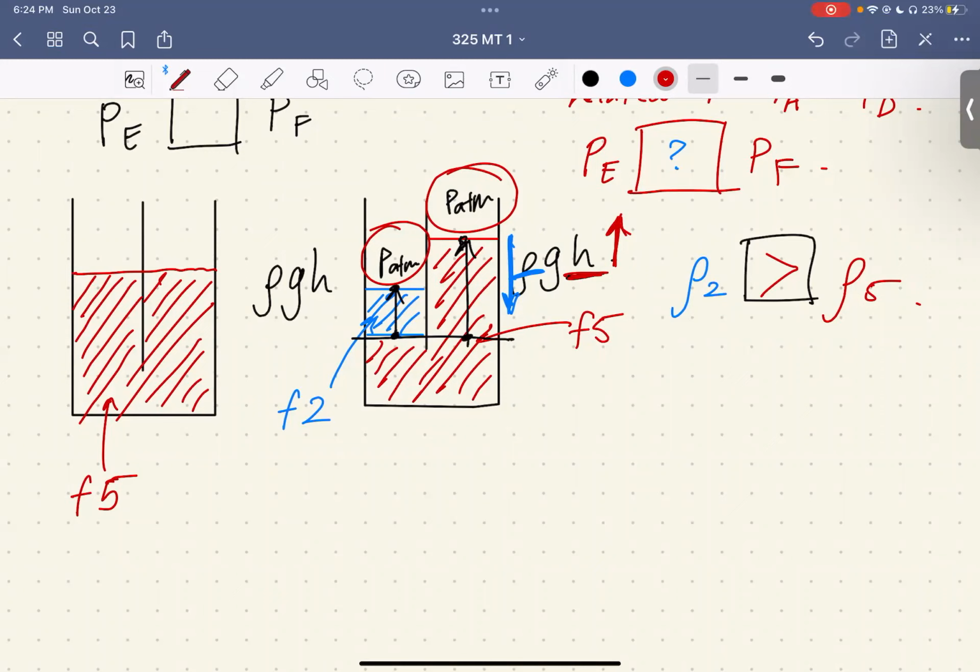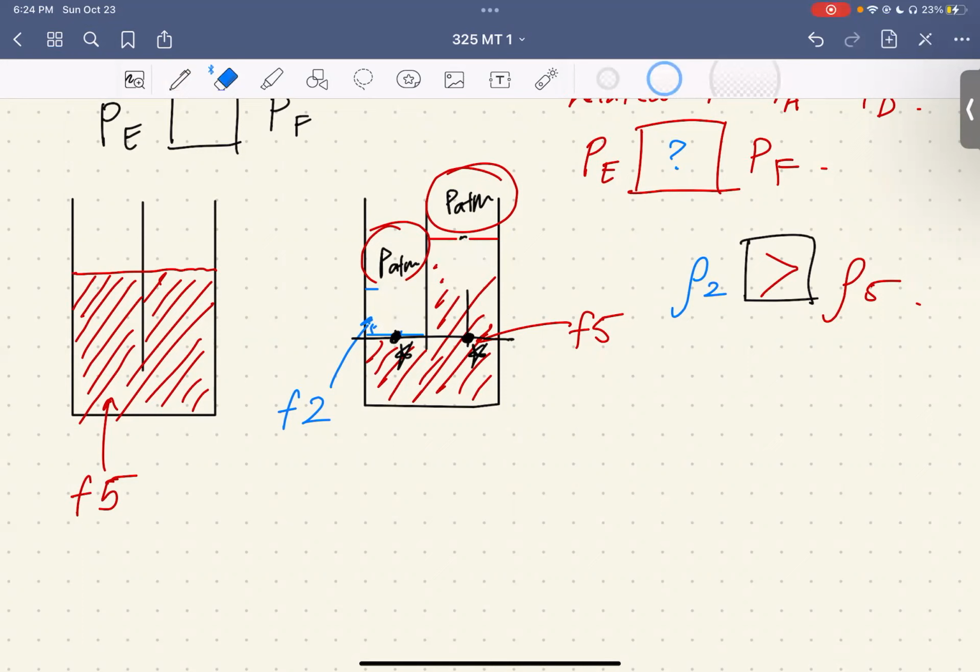So let's keep going. Now let's see how we can relate this to our pressures. Let me just erase this really quickly. Great. So let's start at this point right here. This point is point star, okay? And we are trying to determine... I'm just going to draw this out again so it looks better.